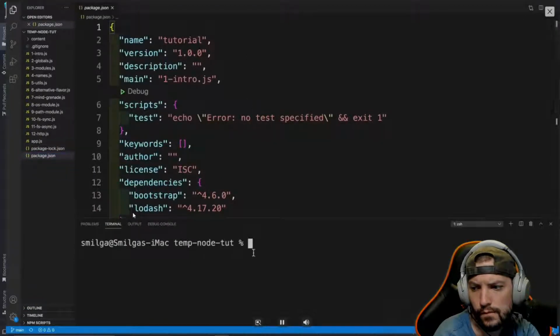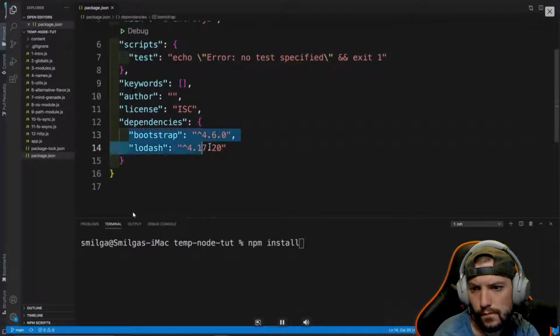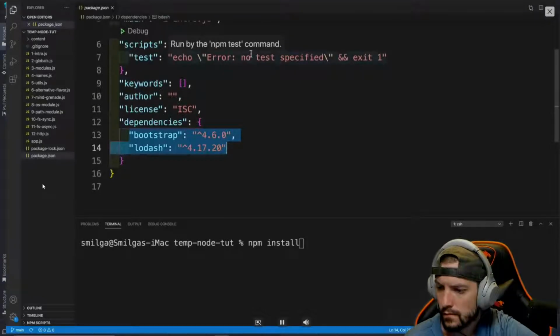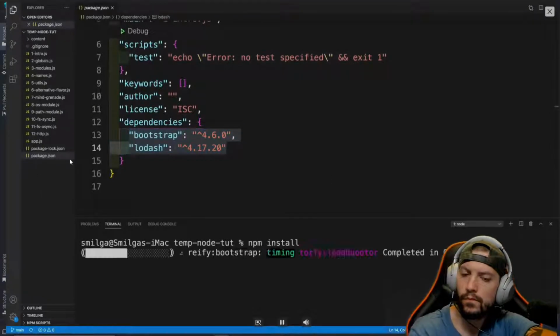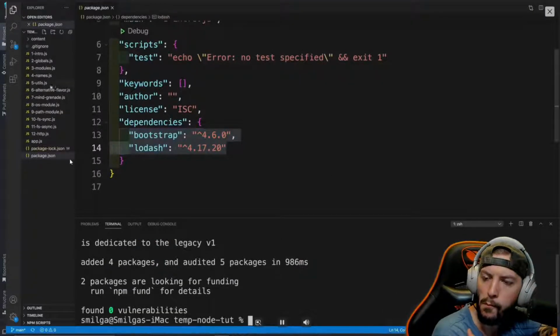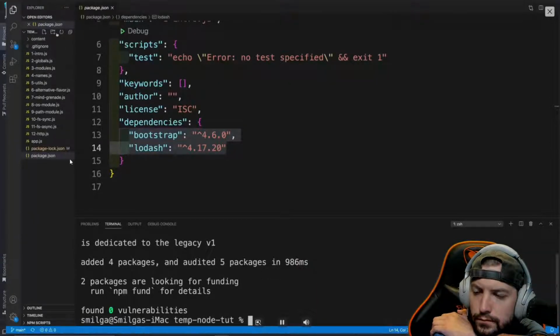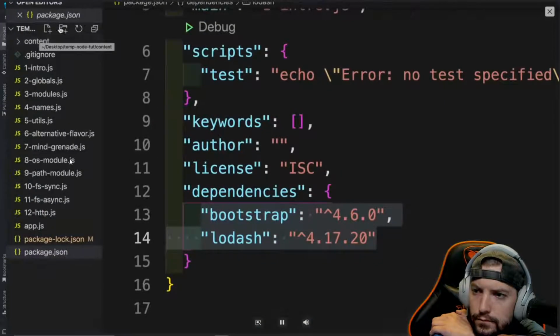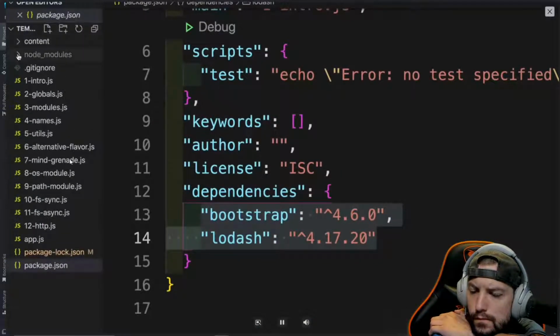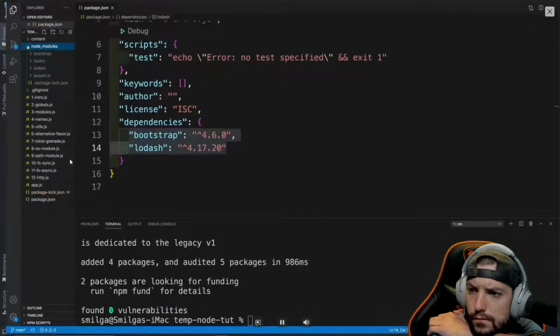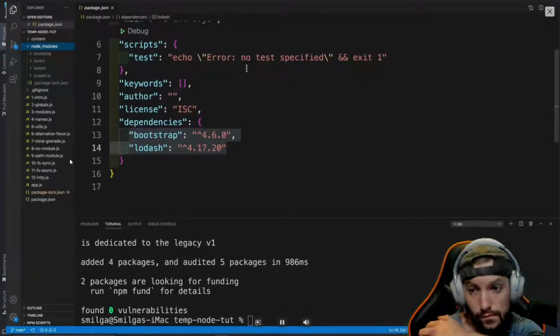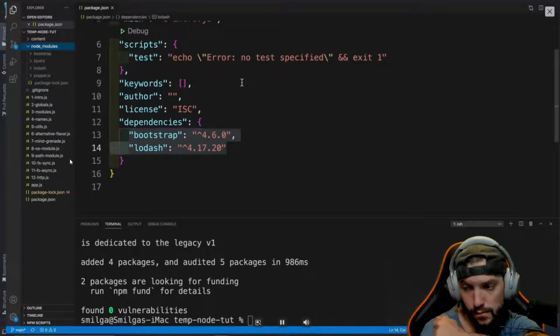If we have package.json, we simply need to run npm install. And what is going to happen is npm will check for the dependencies that we have in package.json and automatically set up that node modules folder. So if I go here, first of all, I can see that there have been some changes. That is already good news. That just means that I have my node modules, and if I refresh, check it out. So now, of course, I have my node modules folder.